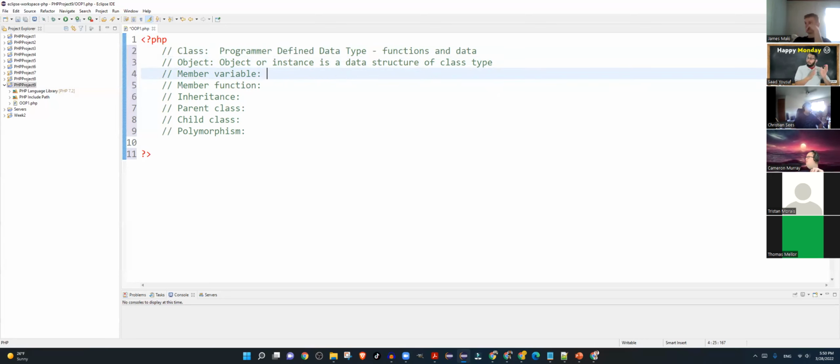Now, member variable, the idea of a member variable in PHP is that these are the variables defined by a class. Or I should say inside a class is a better word, inside a class.